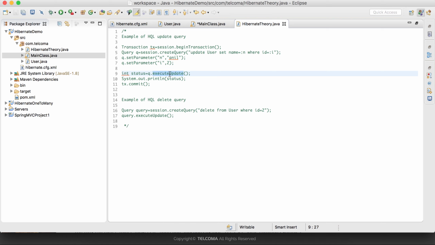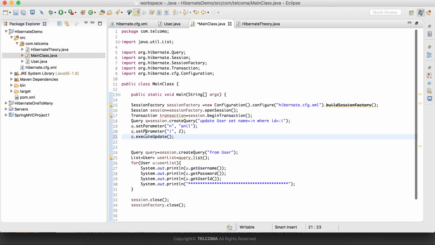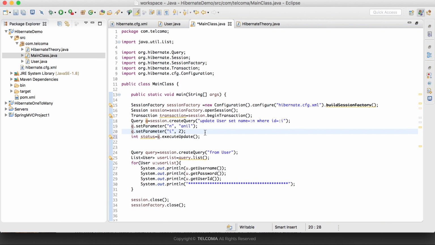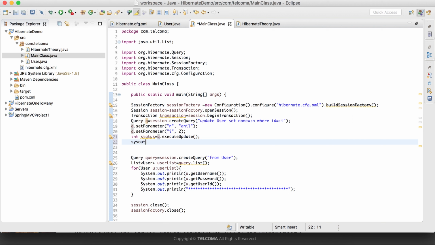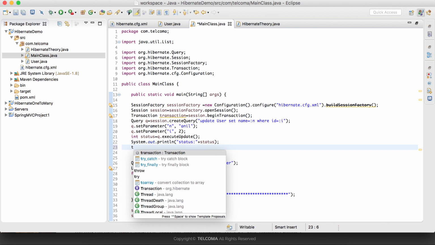So we have this execute update function which will return the status, and we will display the status on the console. So int status is equal to this, and sysout status is status, and we have to close the transaction.